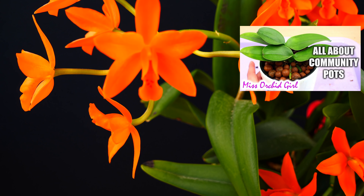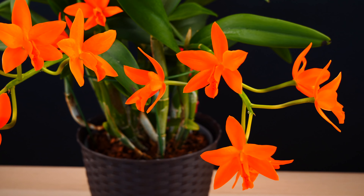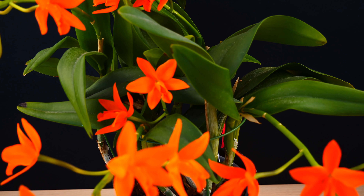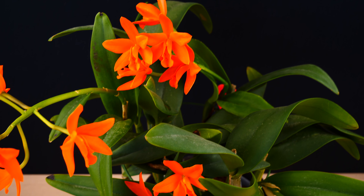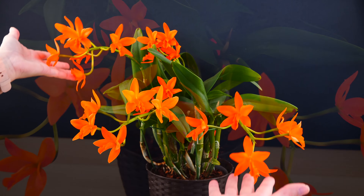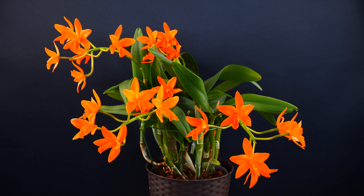There are some pros and cons to this that you should know about if you're considering it, so do check out the description — I do have a video talking at length about this. Being that both of these orchids came from the very same flower shop and probably the same nursery, they most probably shared all sorts of pathogens during their stay at the nursery or in transport, so the risk for me was very minimal. And in the end it looks like I have a super bushy orchid with five directions of growth, and I do have some buds in the back, when in fact there are two orchids with about two or three directions of growth each.